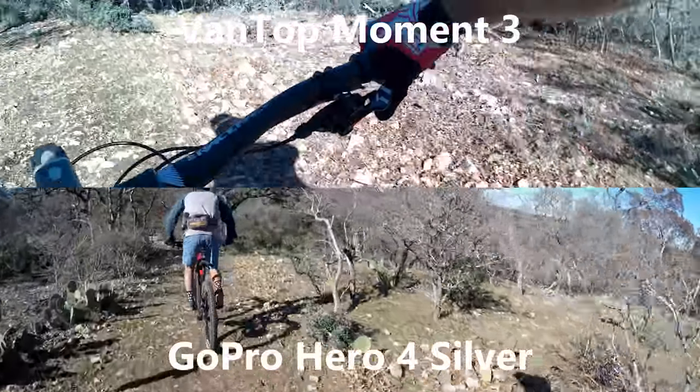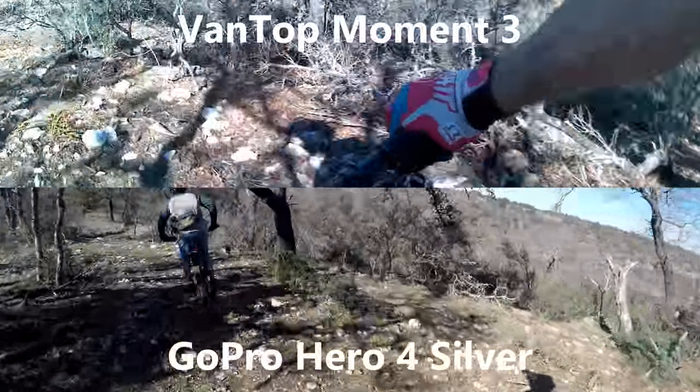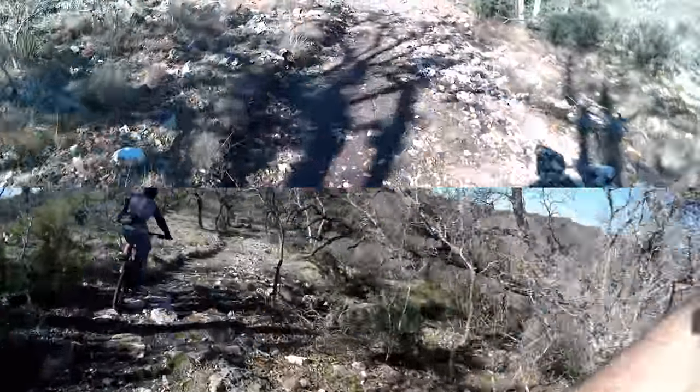The Vantop also doesn't have an option to adjust your field of view, so it's far narrower than the GoPro. Yeah, well, not that far. Let's compare the same lines at Flat Rock Ranch between the Vantop and the GoPro so you can see the difference for yourself.